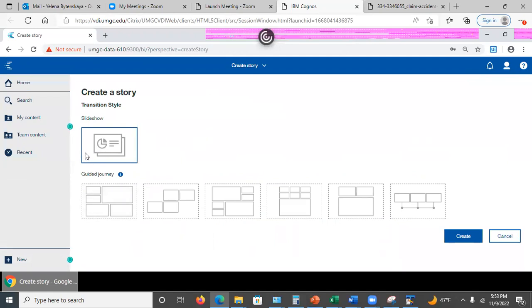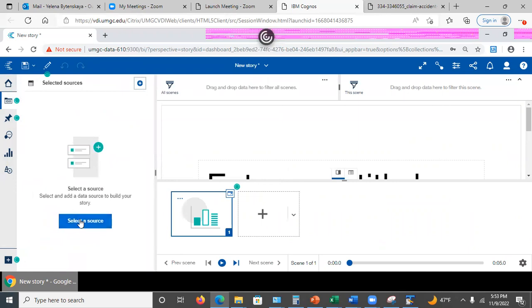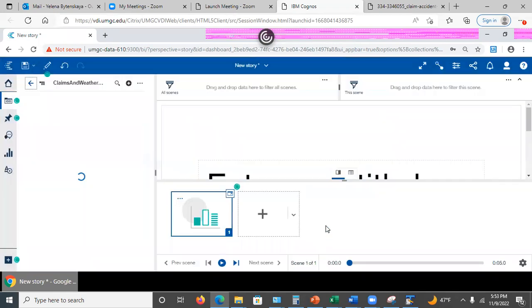Oh, and I did not show you the guided journey. I will. But anyway, you select the template, right? You're gonna go create and you can start from scratch. You can start just by adding, but first of all, you can't add anything. Why? Because you did not specify the data that you want to use. So you have to select the data source, and I'm gonna do this one, this data module. I'm gonna go add, so that's a data source, and I keep on adding my visualizations the same way, right? As you were doing that for the dashboard, right?